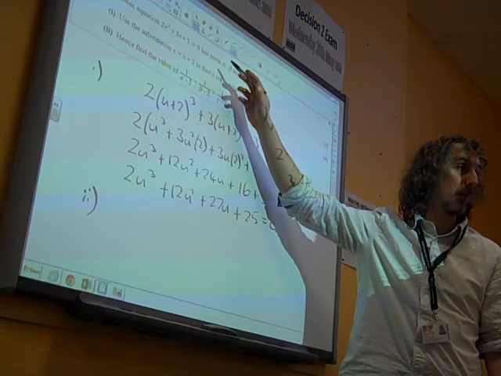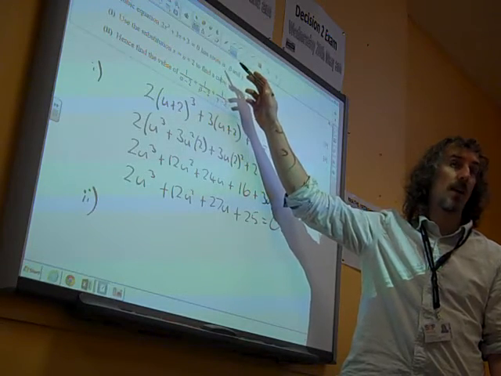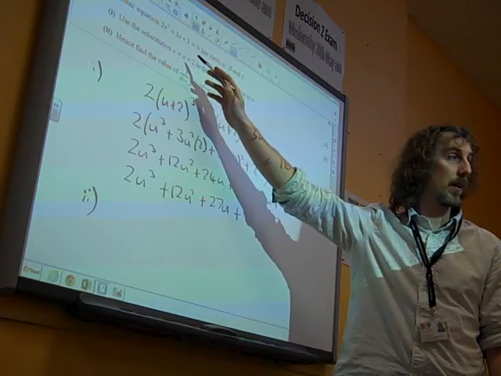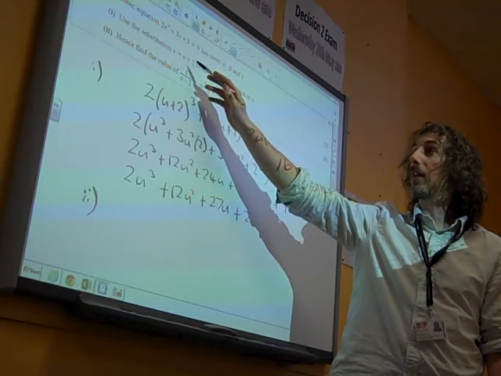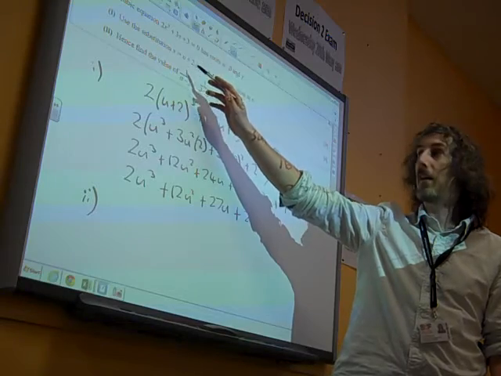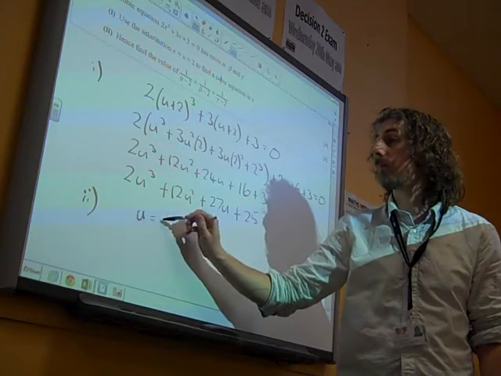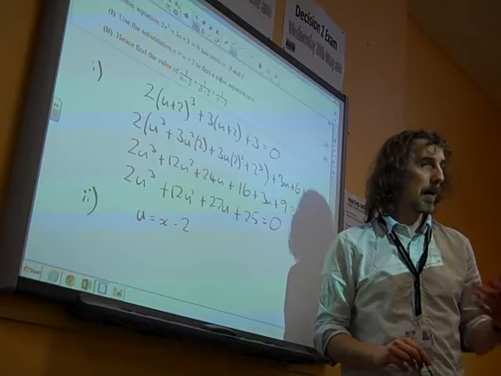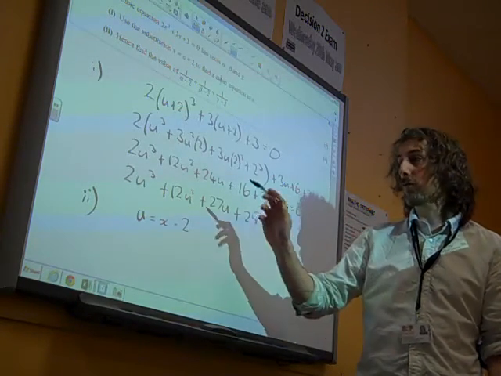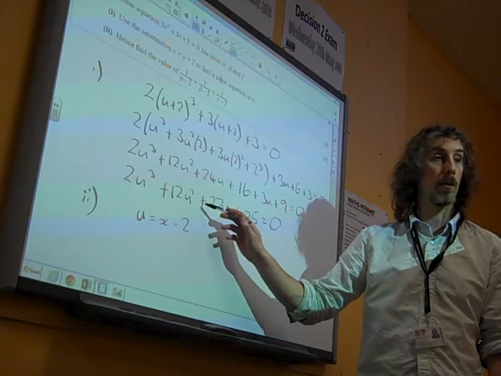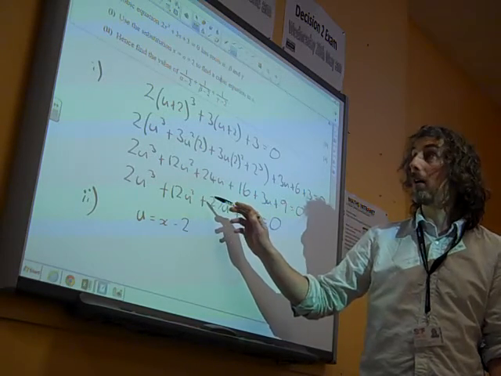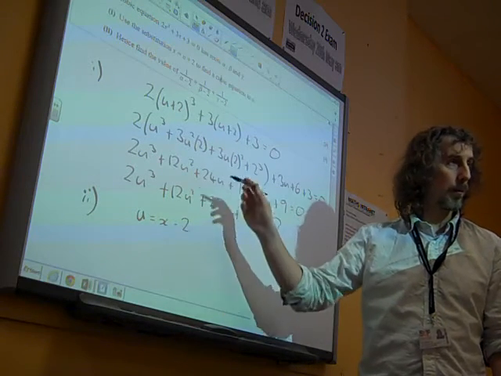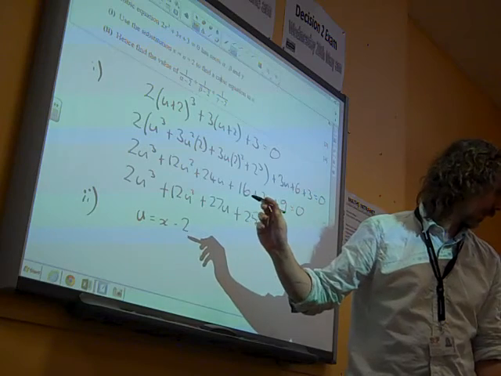But they are connected, aren't they? So let's think our way through what we've got from this. We use this substitution here. So that substitution actually means that u is x minus 2, doesn't it? Now, that means that the roots of this new equation that we found are alpha minus 2, beta minus 2, gamma minus 2. We'll have a look at that once we get through it.